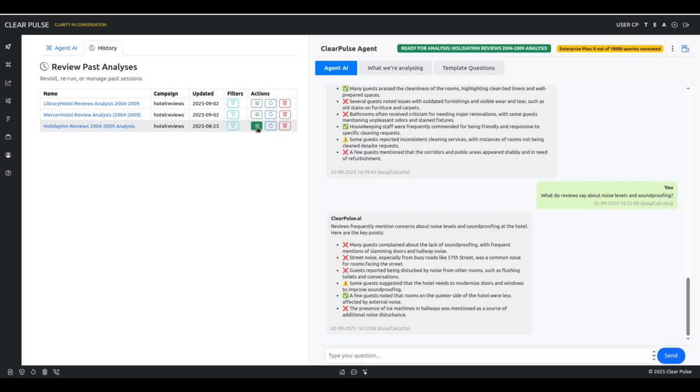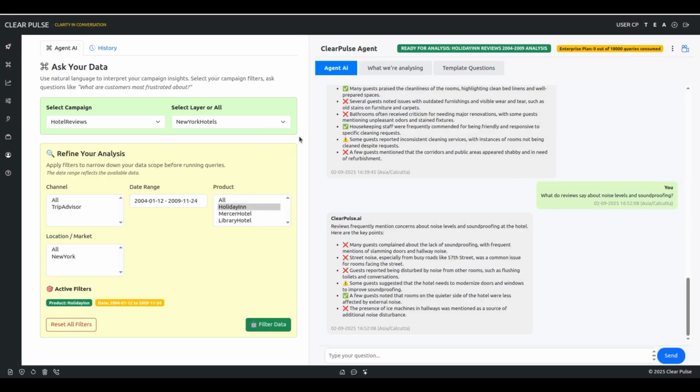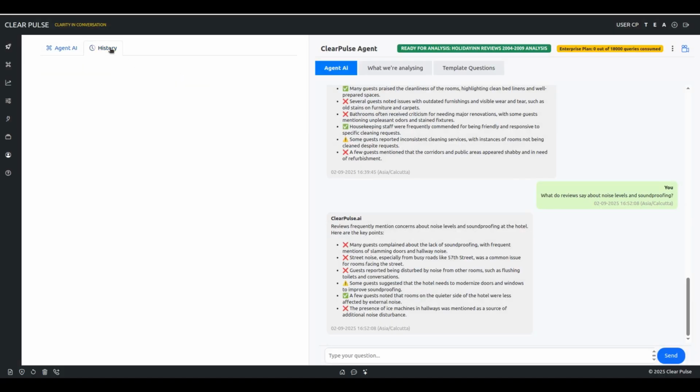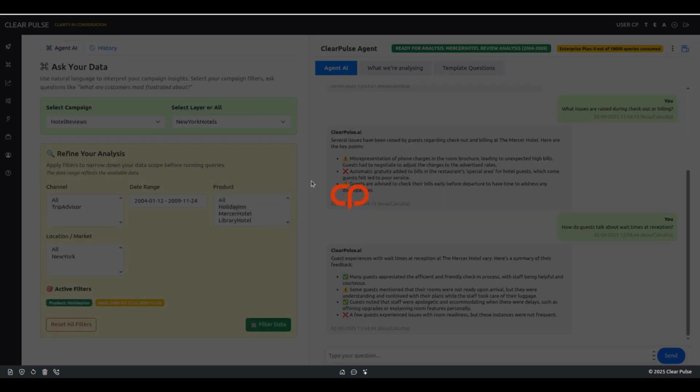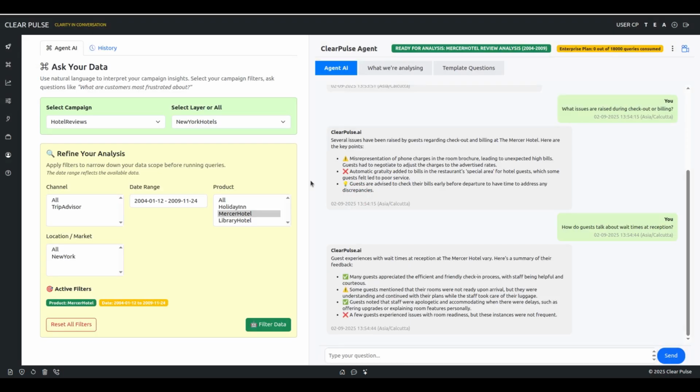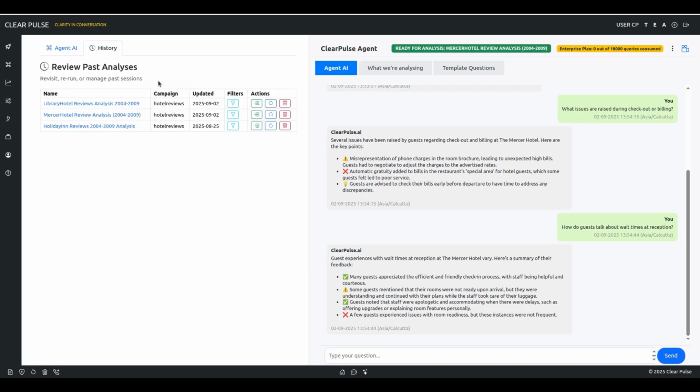There are 3 other buttons here. The first is Load, the second is Refresh, and the third is Delete. To run queries on a specific filtered dataset, click Load. For example, I'm clicking on the dataset filtered with Holiday Inn. Now all the questions I ask will be focused on this dataset. I can quickly switch to a different set of conversations, like the Mercer Hotel dataset, without needing to rebuild the filters each time.